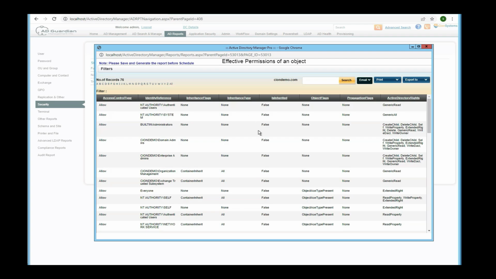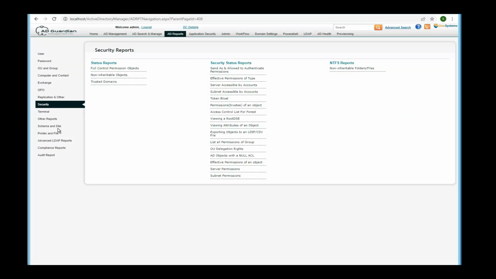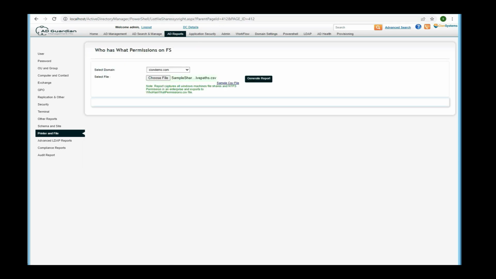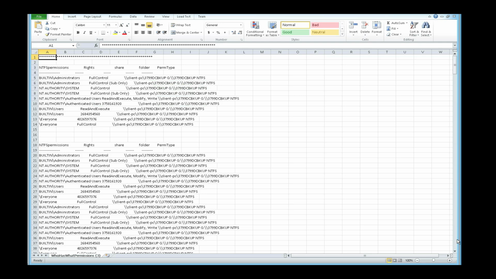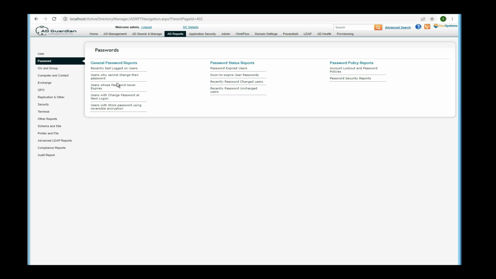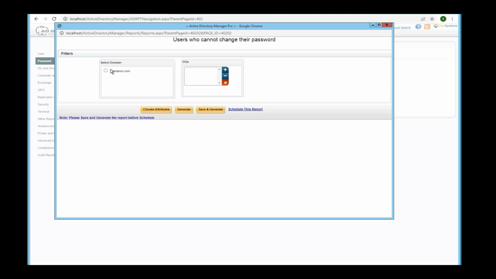Just click on it and get the report. You want to know who has what permissions in a file share? Know all NTFS and SMB permissions.